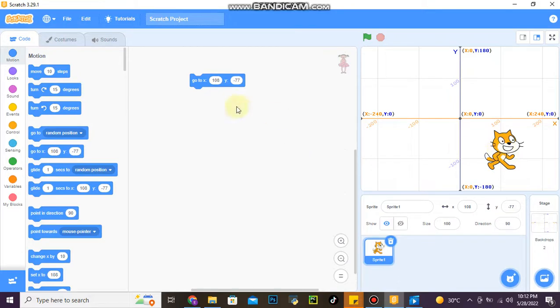Let me explain. Now, this block is here. If you move this sprite to any place and click here, it will return the sprite to this position, x 108 and y minus 77. Let's do that. Click here. You see, the sprite moves. If you take it up again and click here, it brings it back. Take it here, click here, it takes it out. So this block is now effective because you have added it on this editing page. If you take it back, it won't be effective again and won't do anything in your animation.